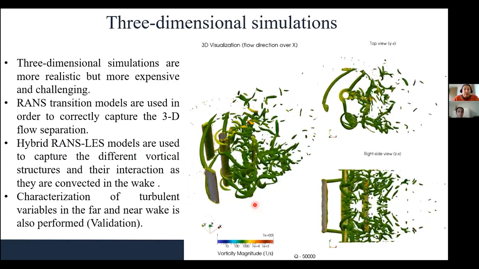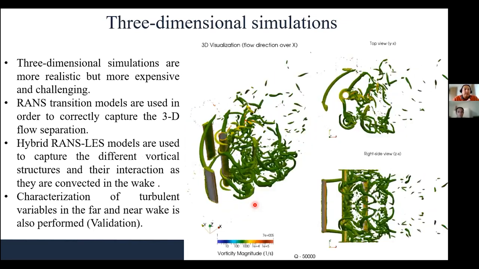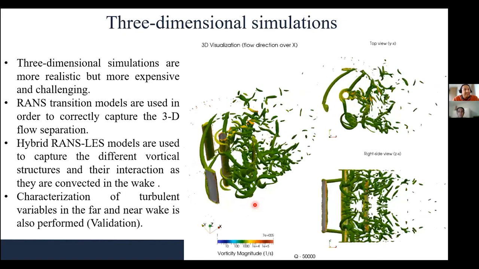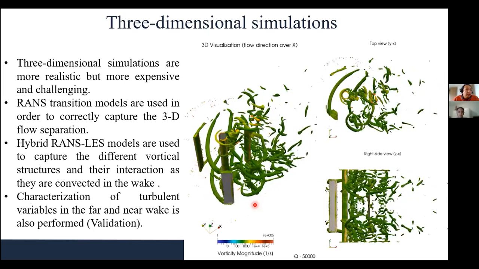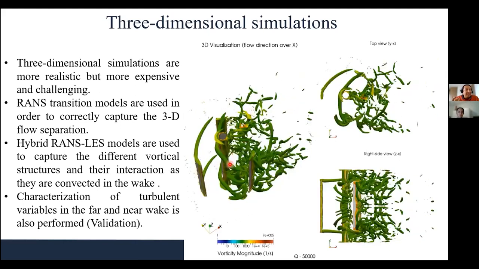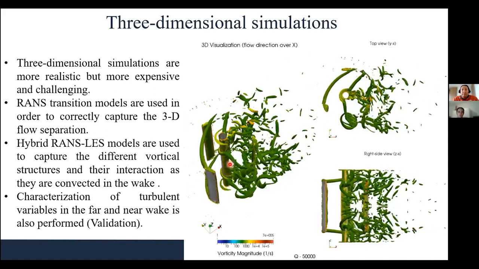So finally, just to mention that, of course, these two-dimensional simulations avoid a lot of details of the real situation that is happening in the turbine. So right now we are working on developing 3D models based not only on RANS simulations, but also on hybrid RANS-LES simulations to capture the real dynamic situation of the flow. As we can see here, it is highly complex. It's way more complex than just a leading edge vortex that is separating. So the strategy to take these ideas of improvement into 3D real cases is more difficult than we expected.